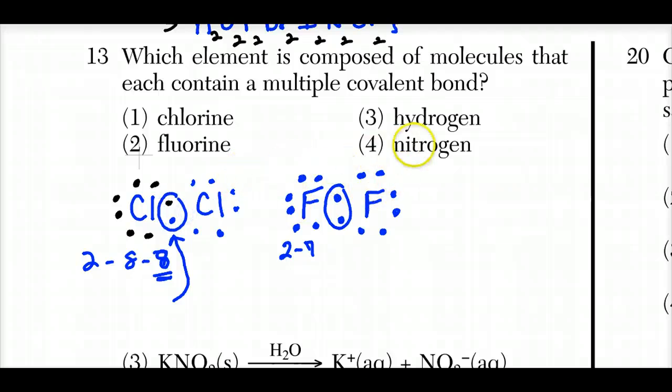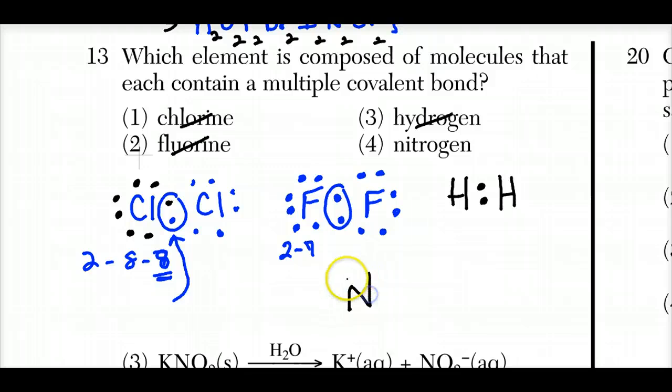And we have hydrogen. Now hydrogen is a little bit different because it's in the first energy level, so it only needs 2 electrons to feel stable. So each hydrogen has 1, and by putting them together, it's a nice pairing because one each for each of them feels like they have 2 electrons by sharing. So fluorine, chlorine, and hydrogen won't work for multiple bonds, and nitrogen has 5 valence electrons.